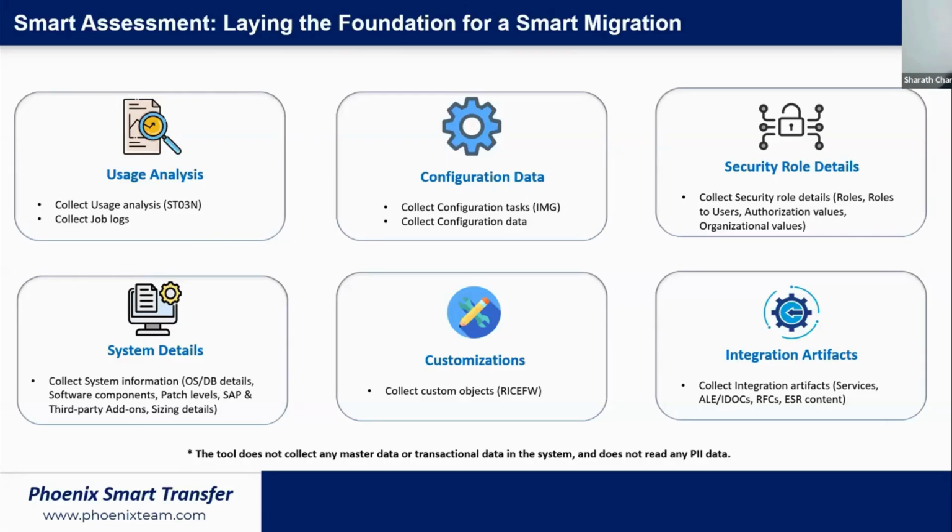Also, it collects your existing system details, which include your operating system, the database, the ECC versions, the enhancement add-ons that you have, any third-party add-ons, and the current sizing of your ECC system. And from there, it also collects your existing customizations or extensions, as we call them. That's where it focuses on your RICEFW objects, typically your reports, interfaces, any modifications, user exits, enhancements, workflows, or forms as part of your output management that exist in the system.